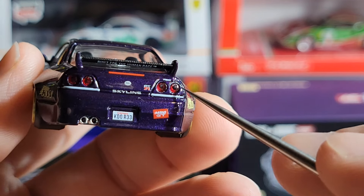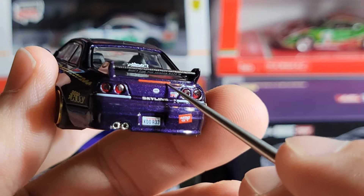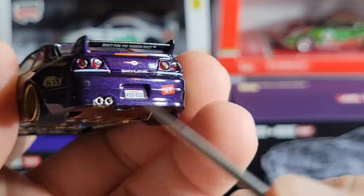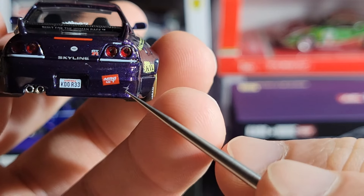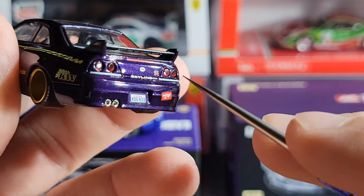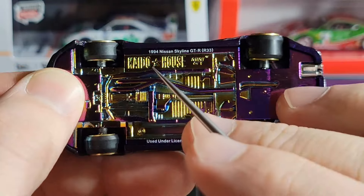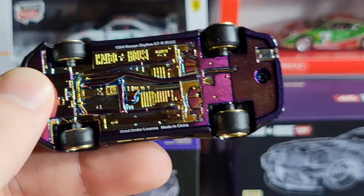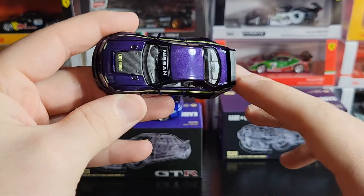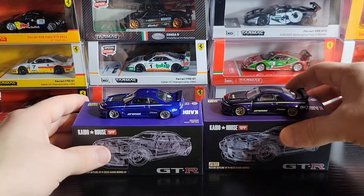Going around to the back you've got Skyline badging, GTR badging, and really nice acrylic taillights — I said headlights before but they are brake lights. There's a reflector, dual exhaust in chrome with a little muffler, a license plate reading 'Kaido R33,' a Mini GT sticker on the back which is kind of cute, and a V-Spec logo above the taillights with a white line. The base reads '1994 Nissan Skyline GTR R33, use under license.' This purple one was one of the most popular models of 2023 and I definitely see why — it is stunning.